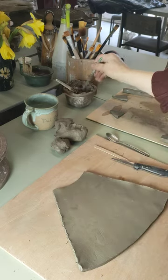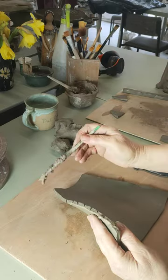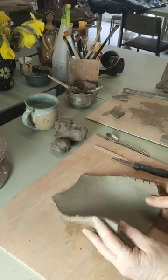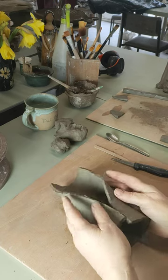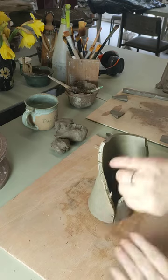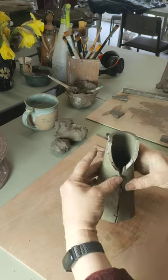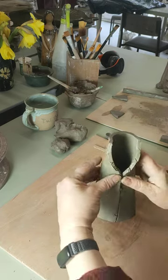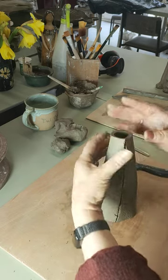We get the clay — a bit of wet clay. This is just what we call slip. It's just clay mixed with a bit of water and this is going to act as our glue. So we put that along there and we get our two sides and we put them together starting at the bottom. It should now stand up. And starting from the bottom we knit it together all the way up to the top and this will give us a cone. So if you don't want to get the template, start off by making your own cone template and that's your starting point for a fox.